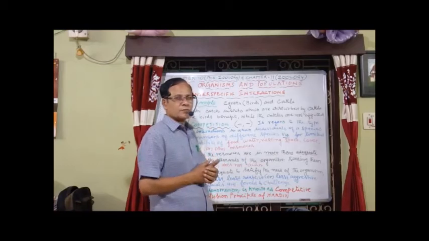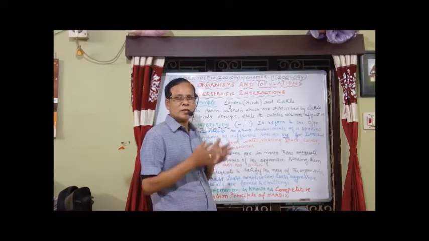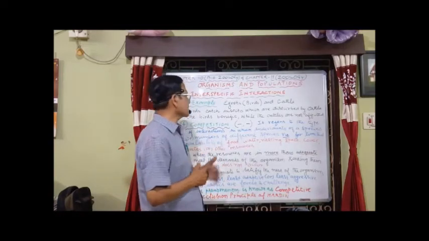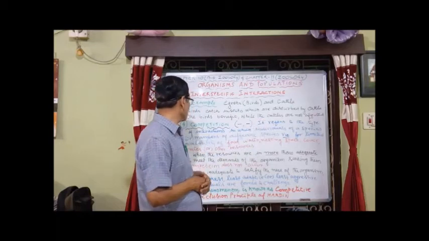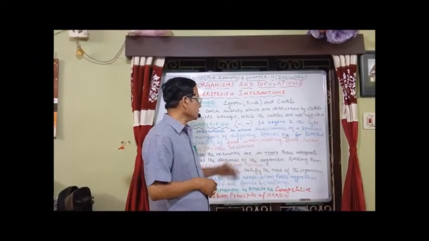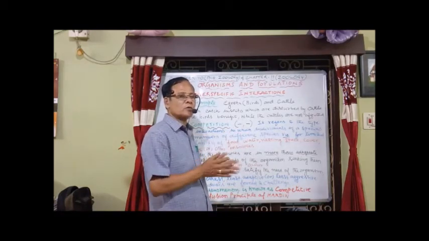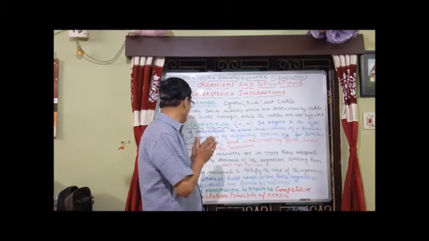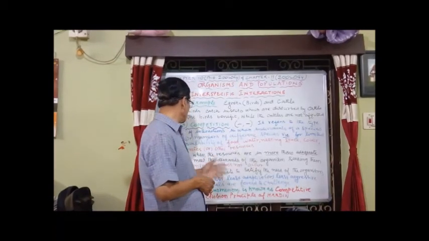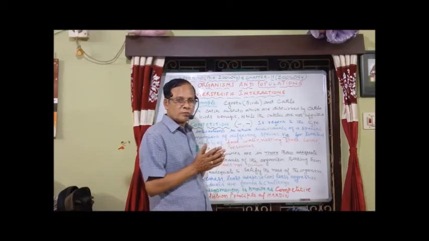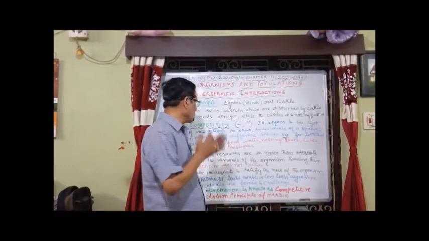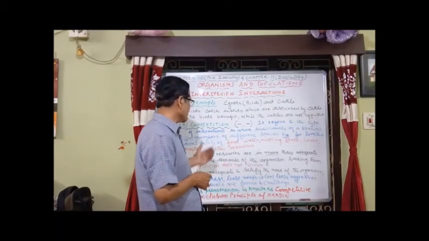Now the next one is competition. In competition between two individuals or two species, A and B, both normally lose something, even death also. It refers to the type of interaction in which individuals of a species or members of different species compete. Compete means the individuals of the same species or of different species compete for limited availability of resources in the form of food, water, nesting space, cover, mates or other resources. They compete for limited sources of food, water, nesting space, cover, mates or other resources.